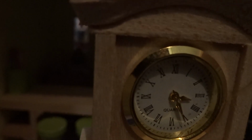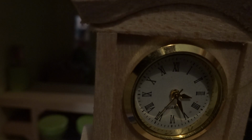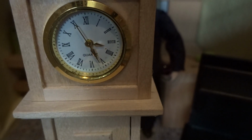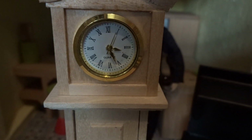And what else have we got? We got loads of things, loads of bits and pieces. I have these candles. Look at these tiny little candles. You can actually light these. I'm thinking of having them lit in the windows on certain festivals. I've got 3 bags of those. So anyway, that's what I'd show you.